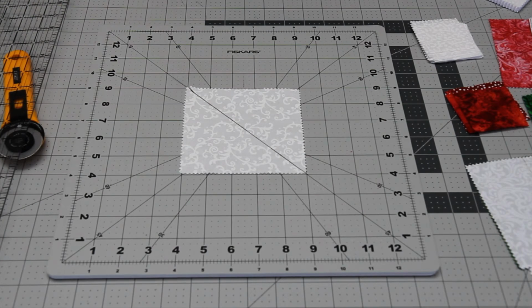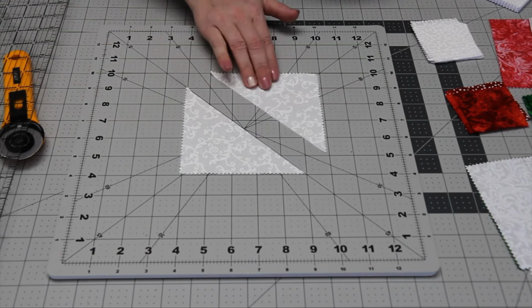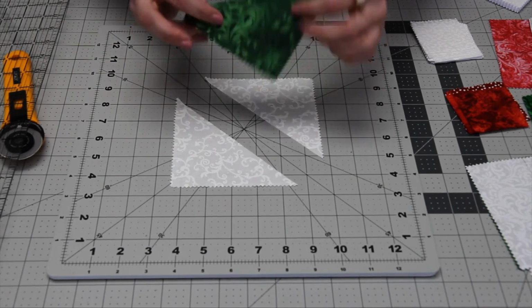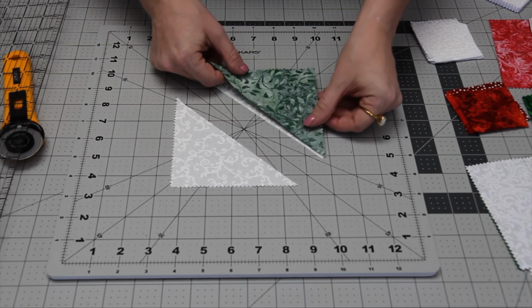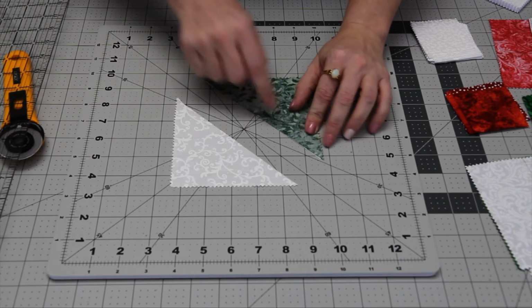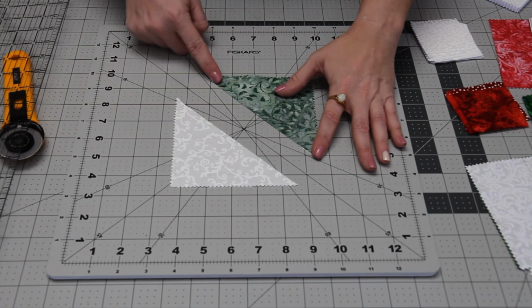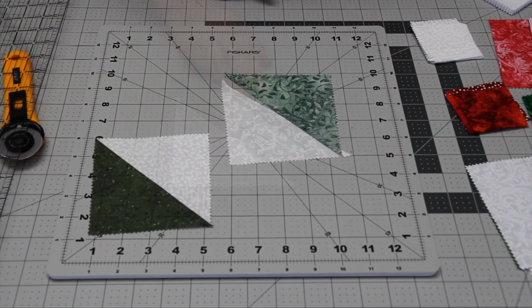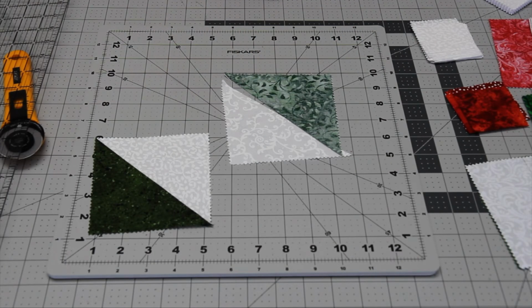The second unit is a 1/2 square triangle. For these units, you're going to cut your square diagonally, and then you're going to take either a red or a green, line them up along that diagonal line, and then you're going to sew 1/4 inch along that diagonal line, and then you'll press open. You will make 32 units for the placemats and 24 units for the table runner.